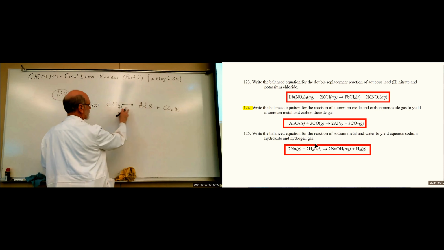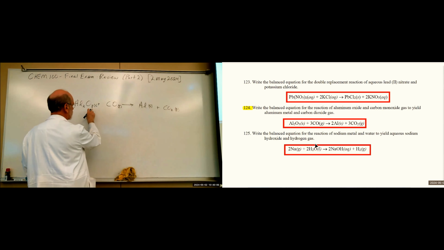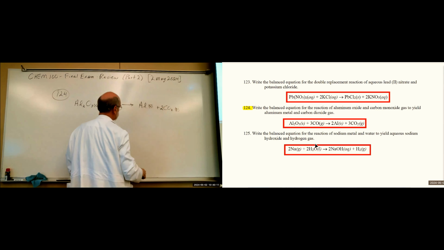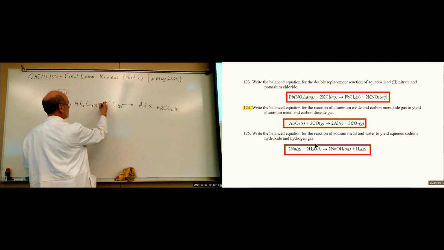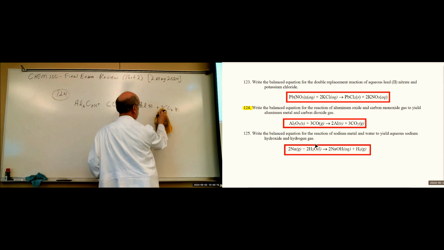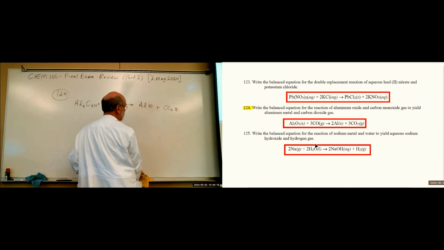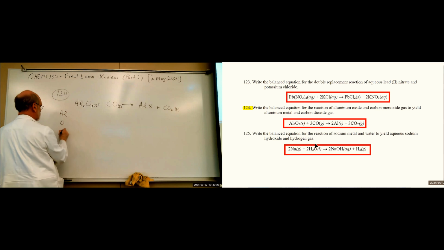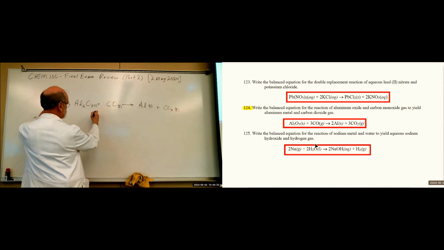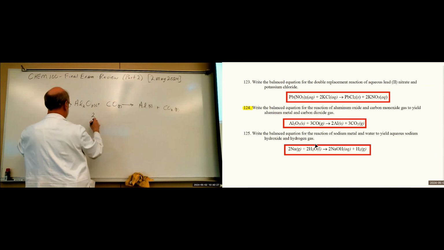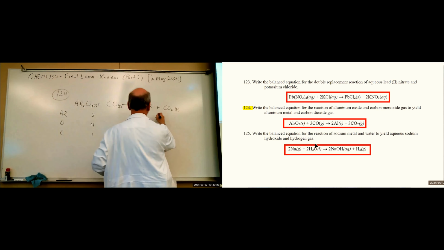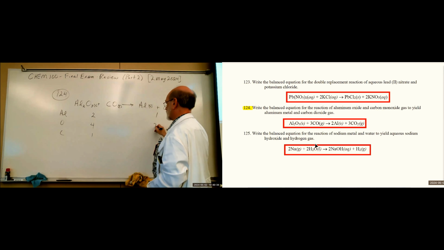Let's do the carbons. Carbon, carbon, that's good. 3 + 1 is 4 oxygens. We need 4 oxygens. Then we need 2 carbons. Oh, we better do the budget. I can see a problem developing. So let's set up the budget. Aluminum, oxygen, carbon. 2 aluminums, 4 oxygens, and 1 carbon. And 1 aluminum, 2 oxygens, and 1 carbon.